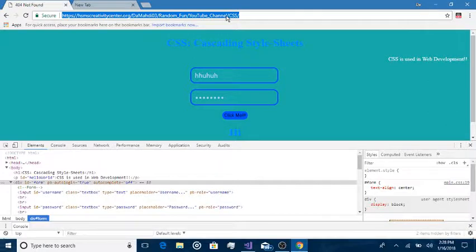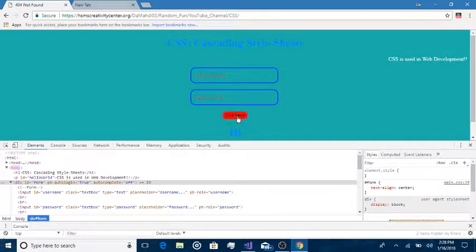So now what happens is I hover over it, it turns red. When I click on it, it turns pink for that fraction of a second. You guys see it turning pink? Or when I click and hold, it stays pink. That way when I let go, it's blue.